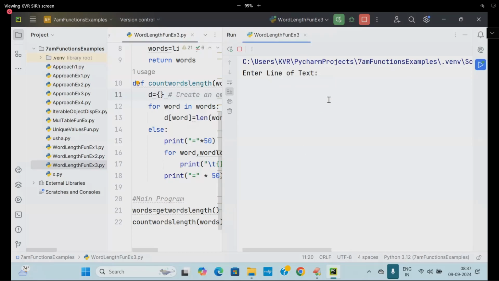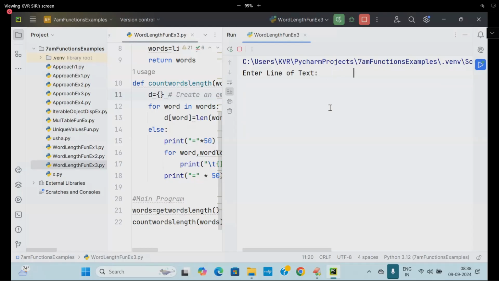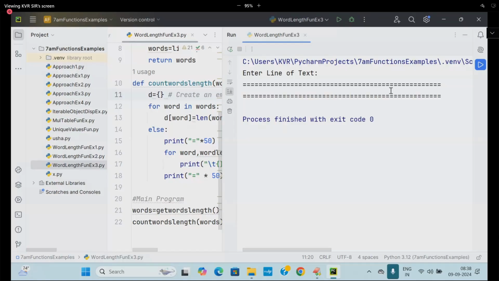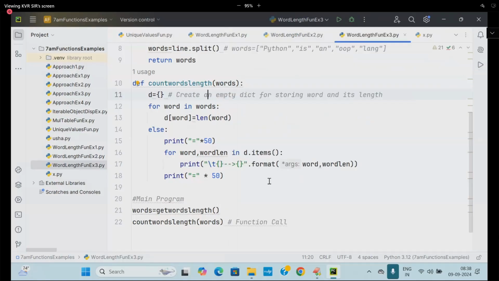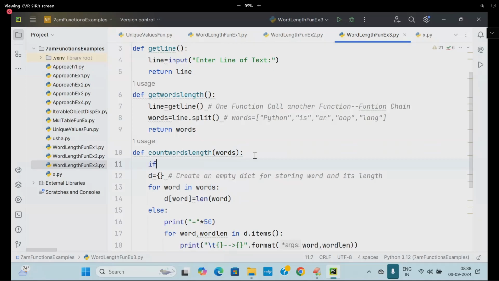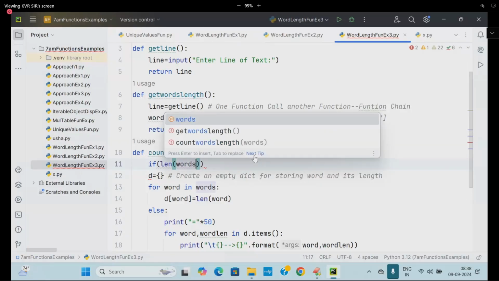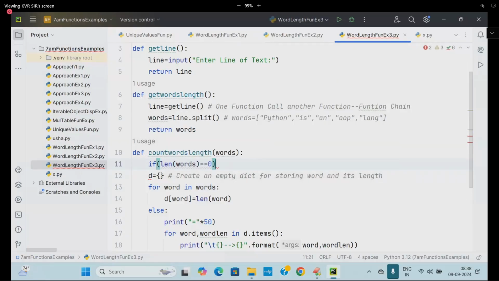So now my doubt is, look, I will not enter anything. At that time what is happening? Nothing is coming. You have to print what? List is empty or not? How do you print that a list is empty? Suppose even if I enter some spaces, what is coming? Nothing is coming. What to do now? Whenever I split the data, whenever these words are coming, here I will write: if len of words is equal to 0.